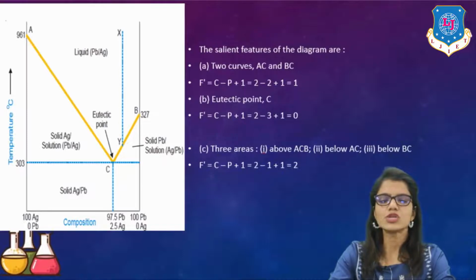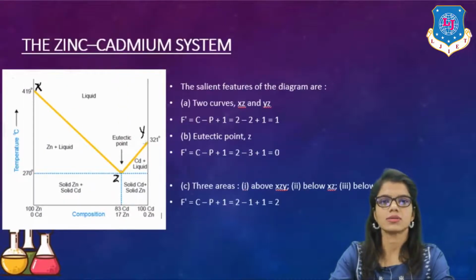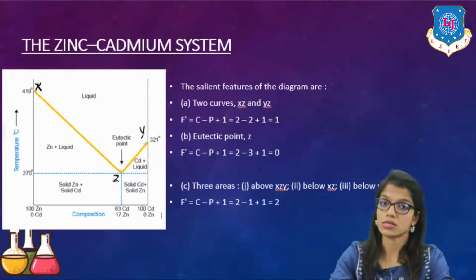Now let's move on to another system. Which is this system? It is the zinc-cadmium system. The zinc-cadmium system has almost the same features as that of the silver-lead system. Here, only the composition and the temperature vary as the metals are varied. So to form any kind of alloy of zinc and cadmium, we have to understand the phase diagram, or the behavior of such metals when they mix together.